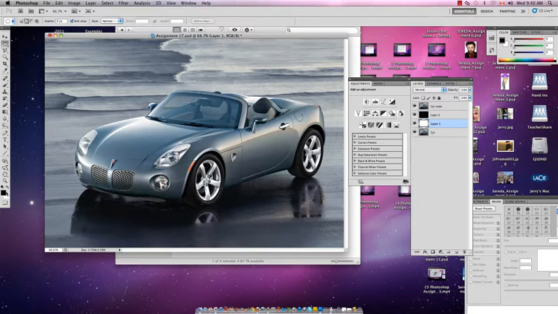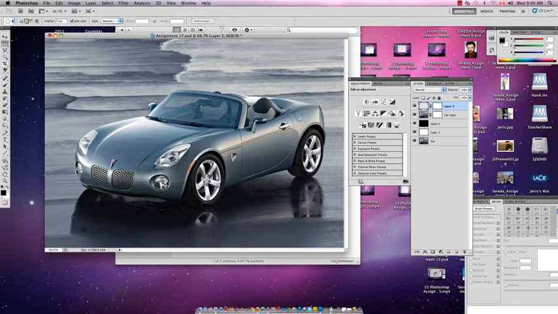Okay, now what we're going to do is on this car copy layer, I want to add, first of all, let's add a layer on top of that. That's going to be where we put our picture frame. And on both of these layers, I want to add a layer mask. Okay, so two things are going to happen here. On this top layer, make sure you select the photo, not this part, just the photo.